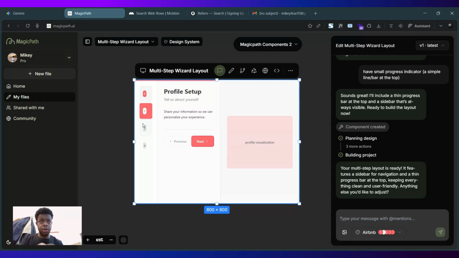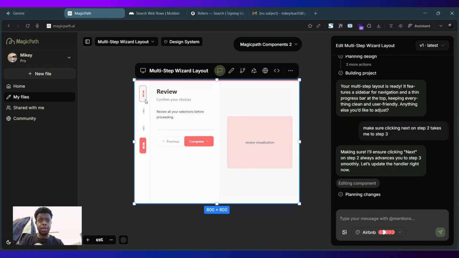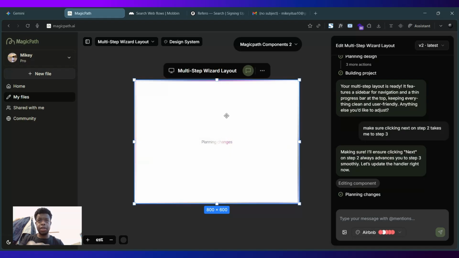Okay, so we can simply say, make sure clicking next on step 2 takes me to step 3, and then hopefully that should fix that. But as you can see, we've got 4 very simple steps, and we've got a placeholder image on the right, a placeholder section that we can put our own images on the right side as well.